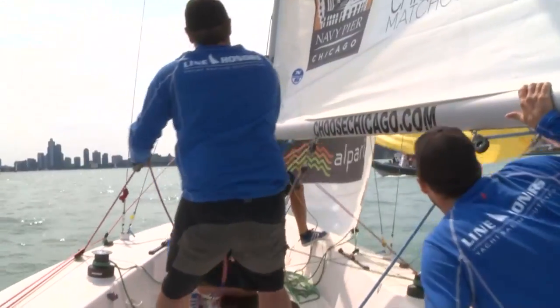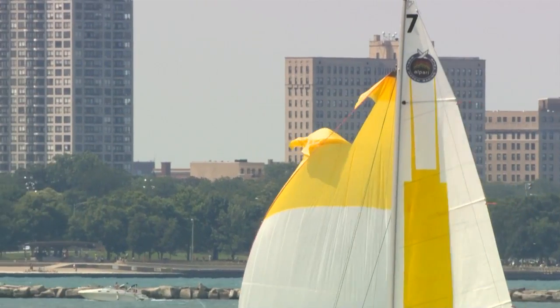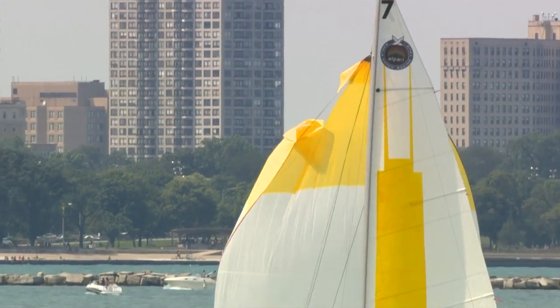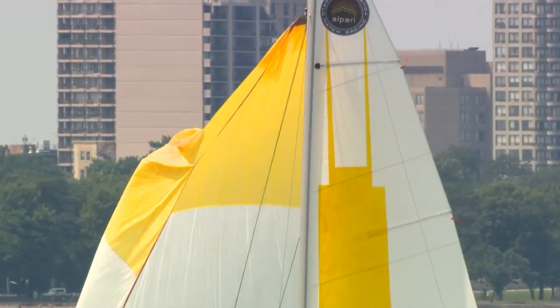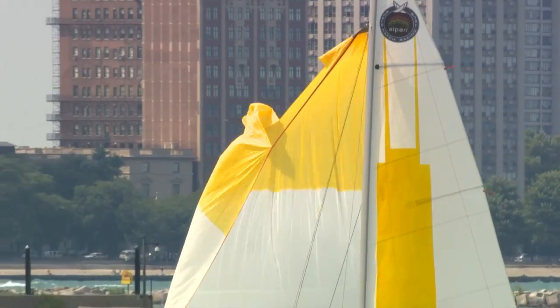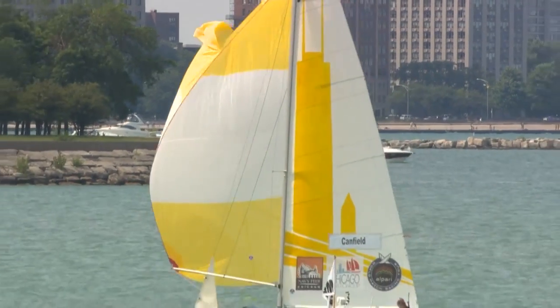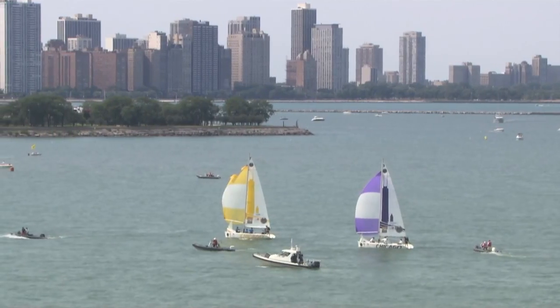They opted not to do any repair. And you can see right there, you can see the leech holding together, and that kite just flopping off. But they decided not to do the taping, probably because they needed their body weight on the rail. A bold move. And I'll tell you what, it's interesting to watch a race and know that the outcome depends on a piece of fabric and nothing else.